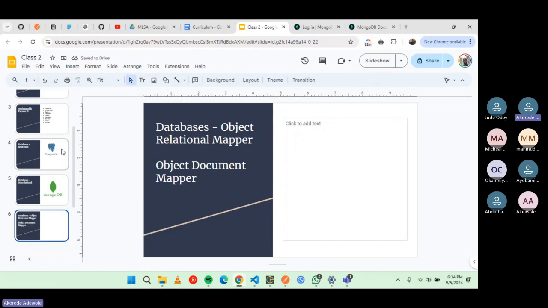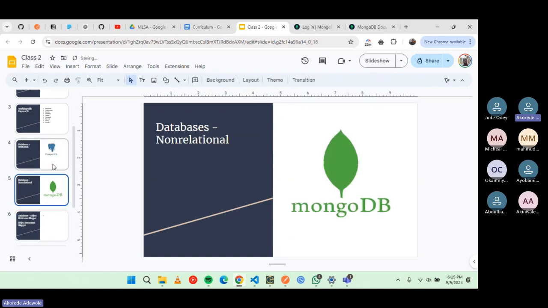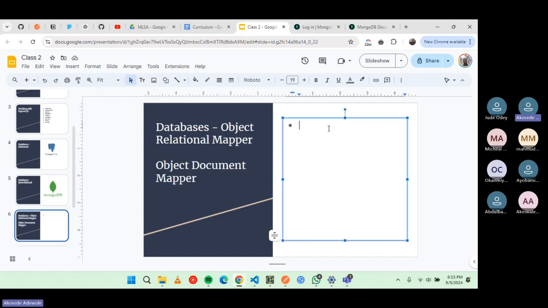So when we talk about relational databases, we use an ORM, object relational mapper. When you're using non-relational databases, we use an ODM, object document mapper. That way you can write your code without thinking so much about the way your database works. That's what we will be using in this class. It is beyond the scope of this class to teach you how to properly write PostgreSQL or MongoDB. That's not what this program is meant for. We want to teach you how to go along your way.